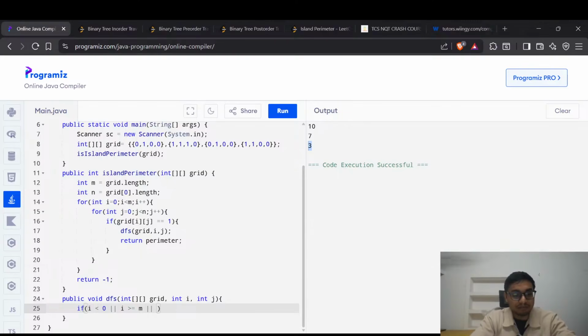Similarly for j less than 0 or j greater than or equal to n, that is also an out of bound condition. So in this case we need to increase perimeter. But also one more case: if grid of ij is water, that is 0, then also we need to increase the perimeter, just now explained.